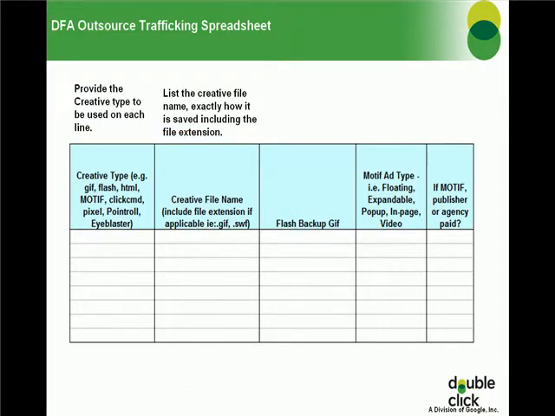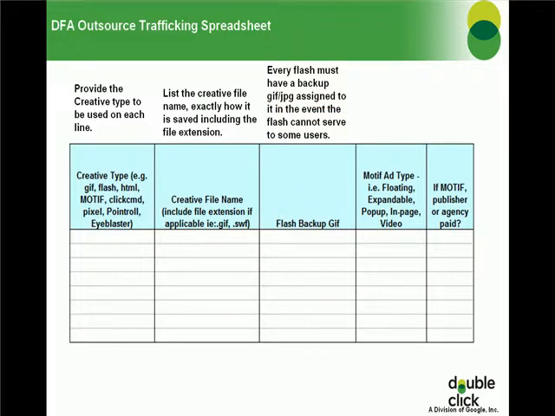The creative file name in the next column must be listed exactly as the actual file name reads to avoid implementing the wrong creative. Please remember to include the file extensions such as .gif, .jpeg, .swf, etc. Every Flash file must have an accompanying GIF or JPEG file in the event the user is unable to be served a Flash ad.